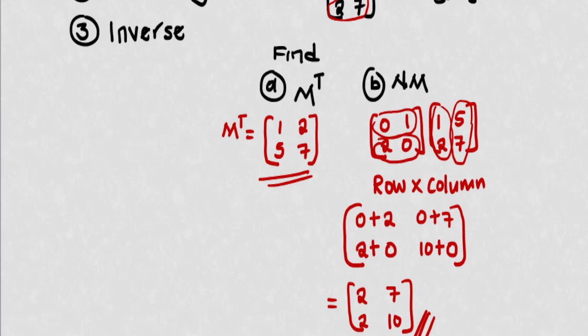Right. Now that we have looked at how we can multiply matrices, we're now going to proceed in how we can find the inverse of a matrix. In finding the inverse of a matrix, we're going to proceed by first determining how to find the determinant of a matrix. So to find the inverse of a matrix, you first need to know how to find what we call the determinant.